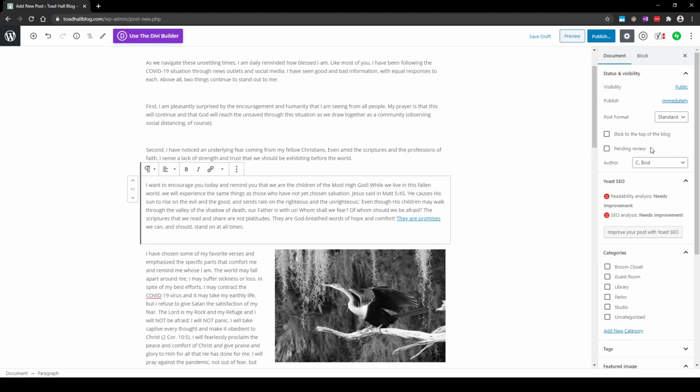Because we're using a template, because we're using so many automatic features with Divi, I wouldn't cause a conflict between Divi and your post. So I would just leave those unchecked because it will automatically post as the most recent. So at the very top in all of the modules and the post sliders, it will automatically post it. So just leave that alone. You can choose your author. So as long as there is a profile on your website, you can choose who you want to write this, and we'll just keep it as Seabird.